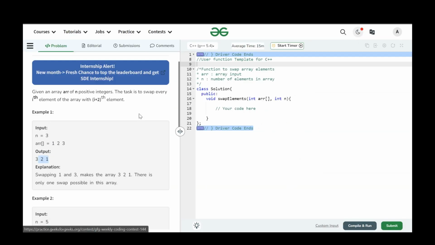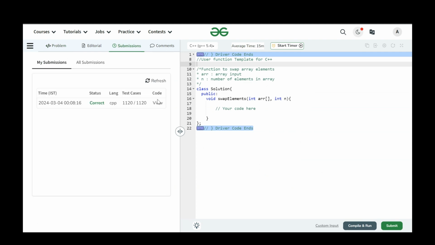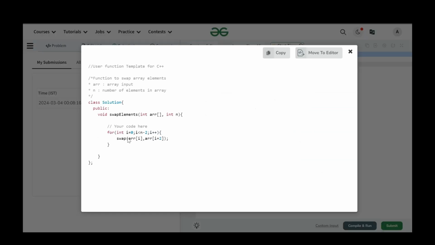So let's go through the code once. All right, so this is the code that we have. What we are doing is, here you should see that the function is not returning anything, so we need to make the changes in real time, or basically in the given array itself. So we are just iterating through the array, and we are only going till index values less than n minus 2, because after this index value we will reach the out of bound cases, so they are not needed to be covered, and we are just swapping every ith value with every I plus second value. So I hope you're clear with this approach. Thank you.